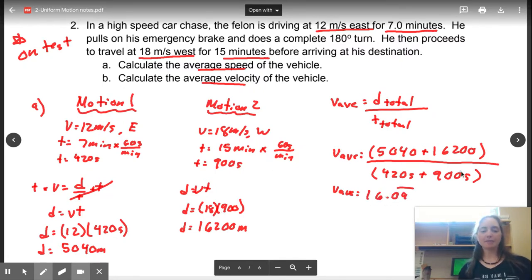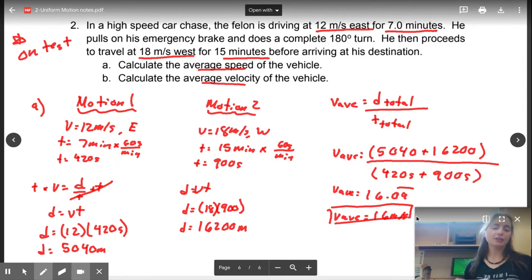All right, okay. So for your average speed, once you put that into your calculators, you wind up with 16.09 repeating. Now we need sig digs in units. Well, 2 sig digs. So I would need 2 sig digs. And that 0.09, okay, well that would round that down, so we don't need that. So 16 meters per second. Box your final answer. All right. Okay. That's your average speed.